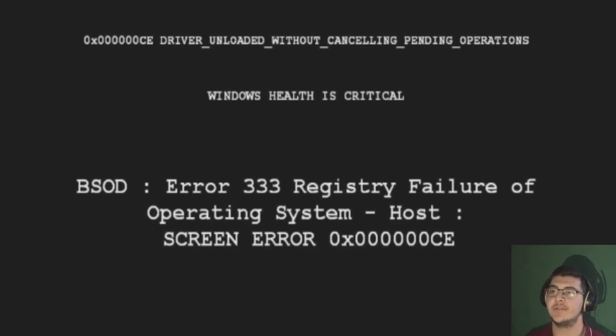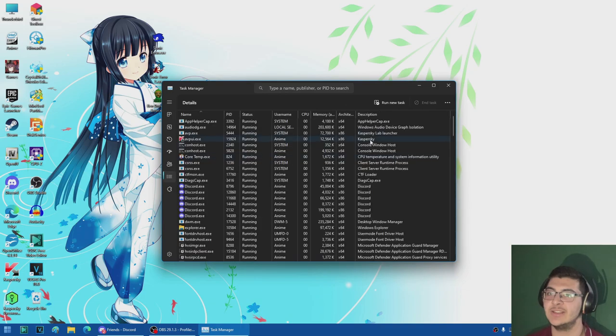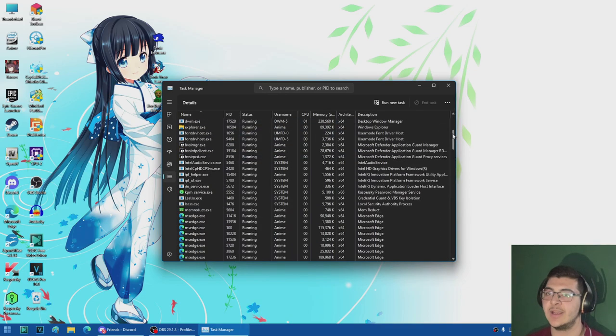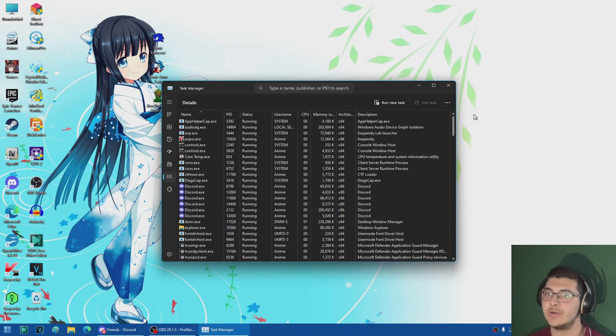Error 333. Operating system host, error. Holy crap. Windows health is critical. What the heck? Oh, the game's closed. I think so. Let me check Task Manager. Because again, I don't trust the EXE games. Let me check if Ben Error is still here. Nope, guys, the game's over.